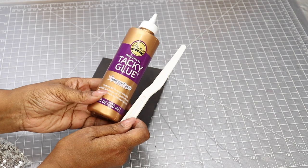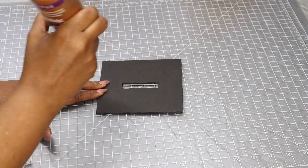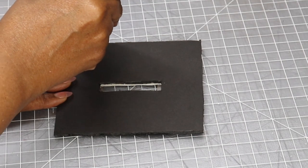Now I'm going to use a little tacky glue along with my spatula and I'm going to start to attach the sequin fabric.